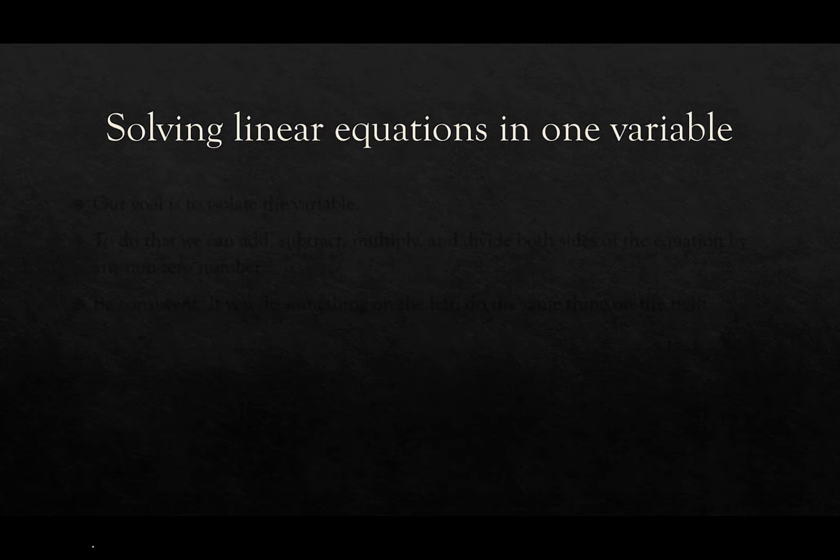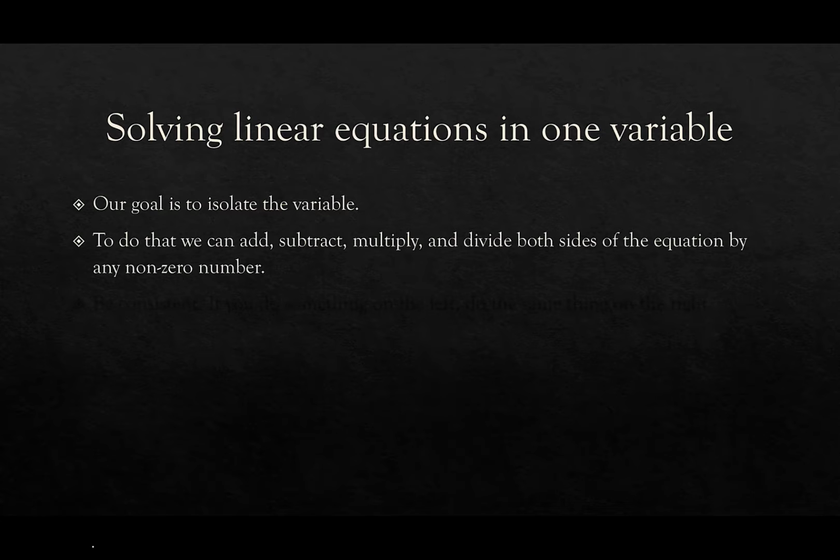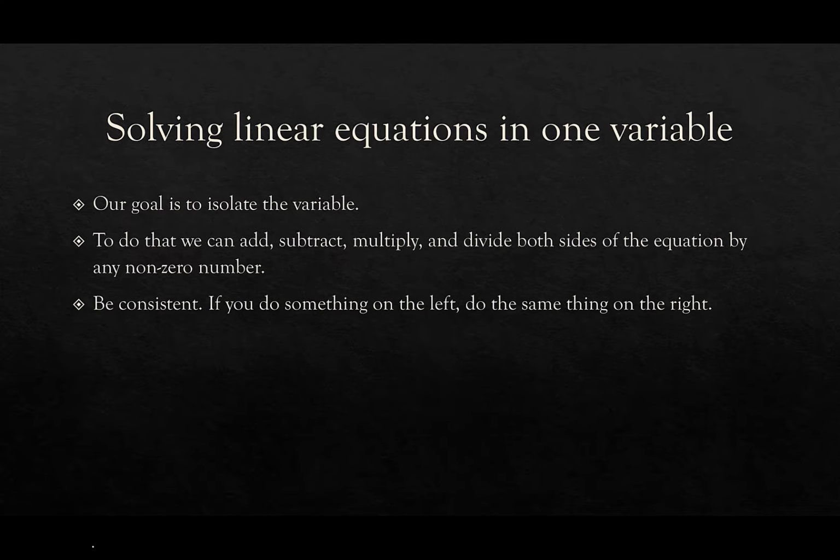As we're solving linear equations in one variable, our real goal is to isolate the variable. To do this, we can add, subtract, multiply, and divide both sides of the equation by any non-zero number. I just want you to be consistent. If you do something on the left, make sure you do that same something on the right.